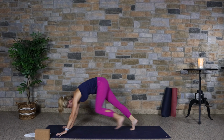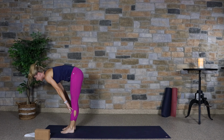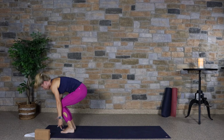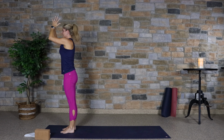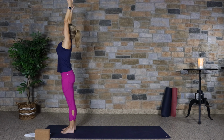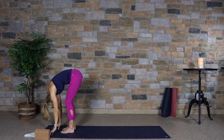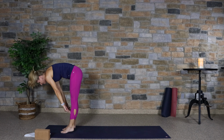Inhaling the left foot forward, then the right. Lengthen that spine. Exhale, fold. Inhale, rise up. Hands to heart center. Again, inhale, sweeping the arms up, building heat in the body. Exhale, fold. Half lift, Ardha. Exhale, fold.